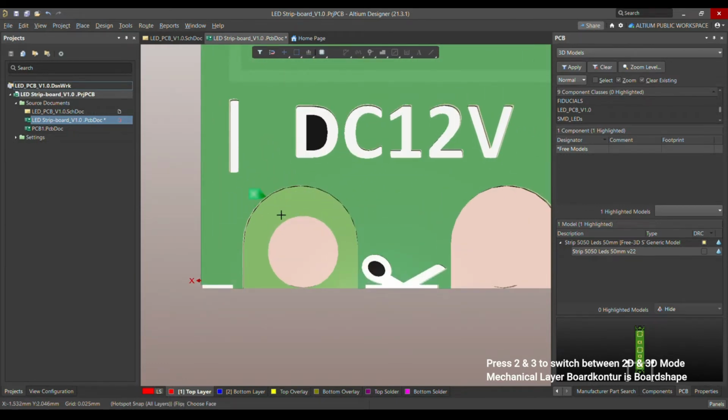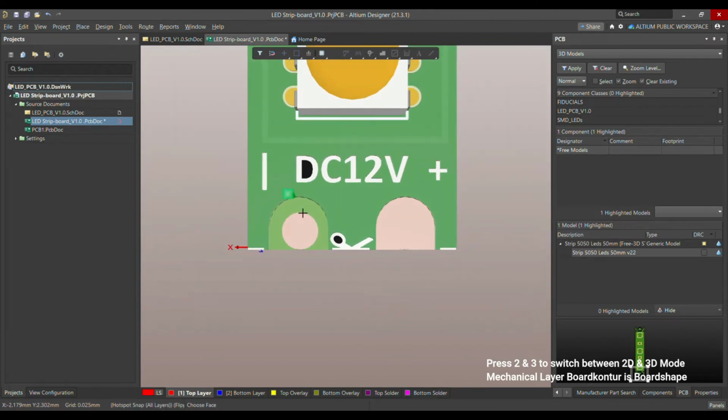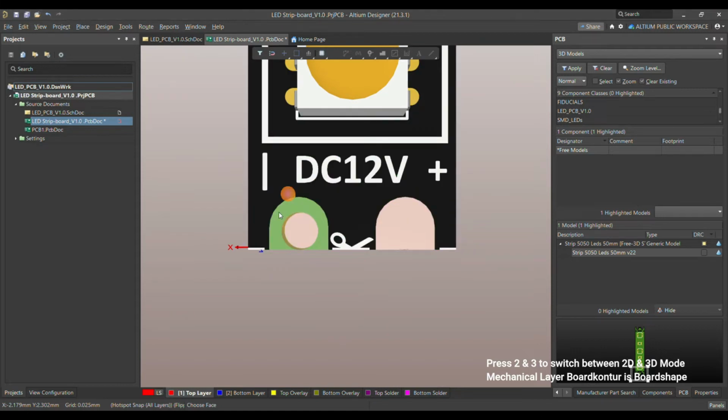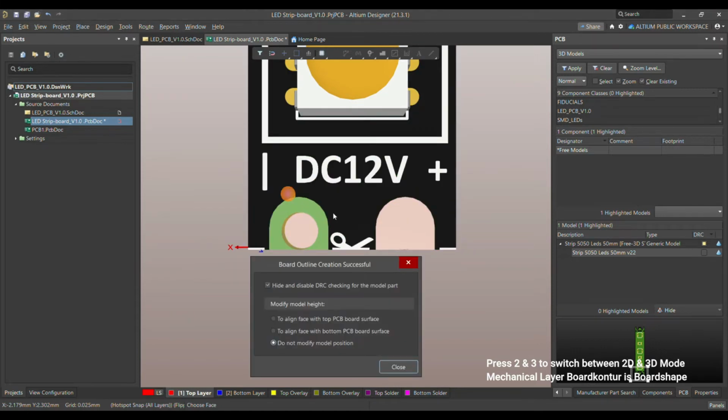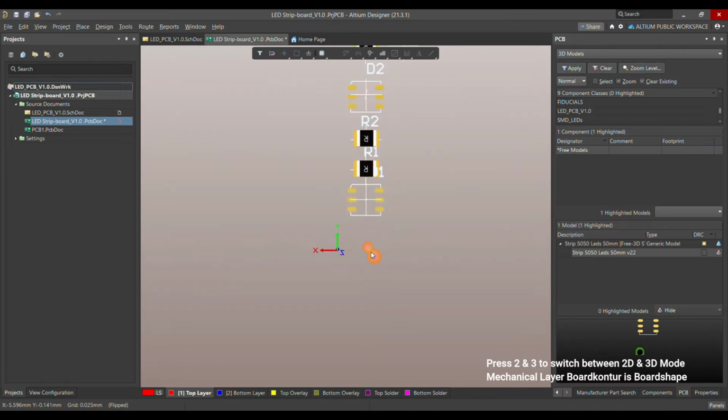As soon as you choose this part, you can see that the color changes to light green, which means that part is selected. So let me select this part. As soon as you select this part, it will ask you to align the... no, we don't need that. We have already aligned the face with the top PCB board surface, so we don't need to modify the model position. Now as soon as you choose that, see, it has disabled the whole PCB, and it will show you only the portion which you have selected.